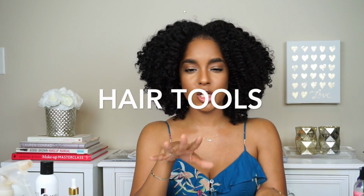Okay, next I'll show you guys a couple of the styling tools that are my go-to. But okay, so I had to throw this in, an old t-shirt. Don't dry your hair with a towel, even if it's a microfiber towel. Be very careful with that. It's not going to cause any friction on your hair. It's not going to cause any damage. It's just so much gentler on your hair than a towel would be. So just grab an old t-shirt or go buy a t-shirt from Walmart or Target somewhere and use that and you're good to go.